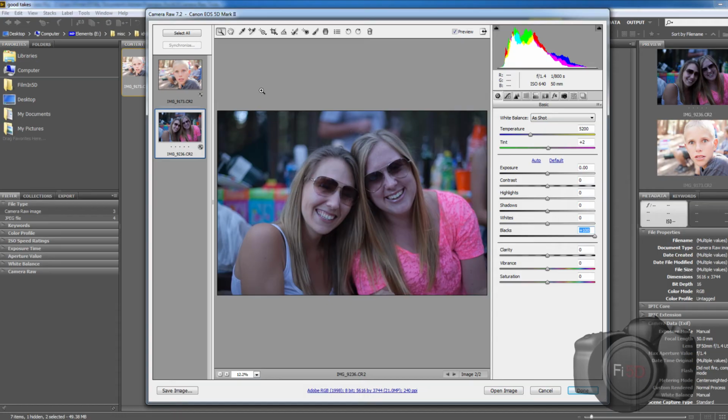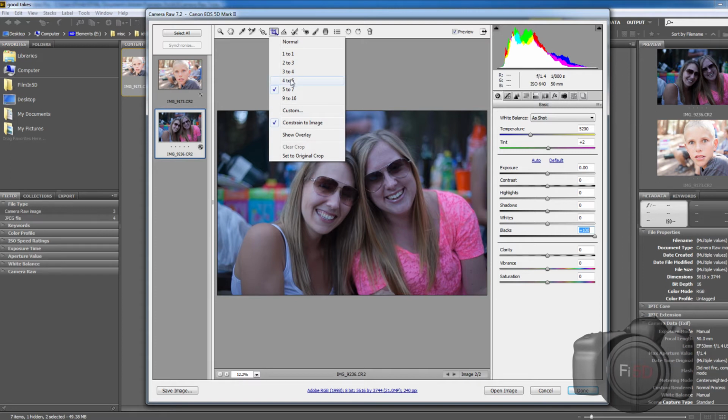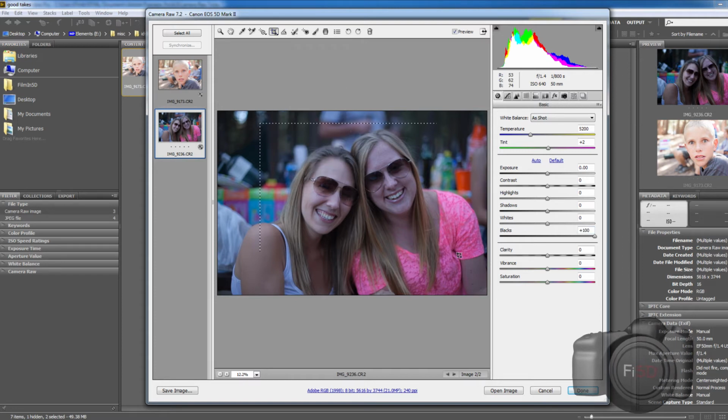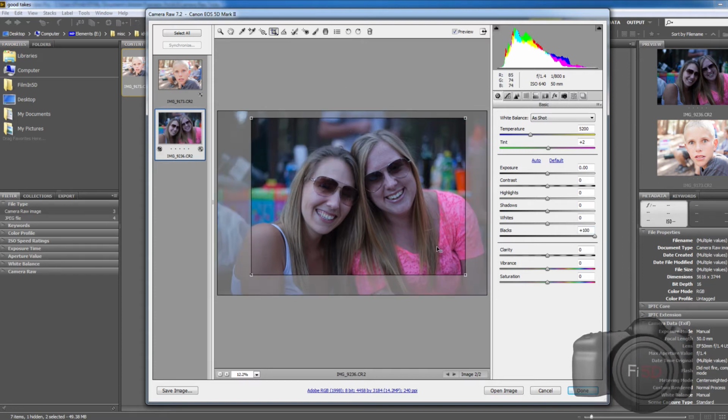The crop tool is particularly useful in Camera Raw. Yes, it kind of works like the one found in Photoshop, but I think this version is much easier to mess around with and correct your mistakes before deciding on the final crop. DSLRs have become so powerful these days, but so many people don't realize how they can use them to their advantage. For instance, my 5D Mark II outputs 21 megapixel pictures, which is crazy big, bigger than anything I've ever used for the internet. So use this incredible size to crop and better improve the composition of your images.